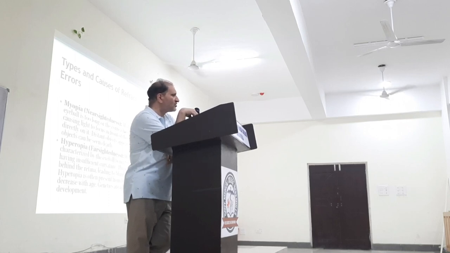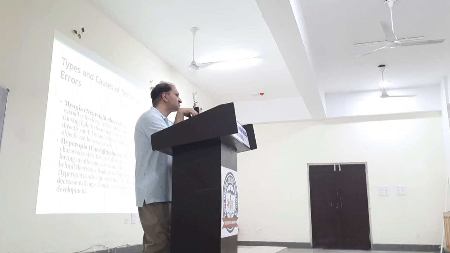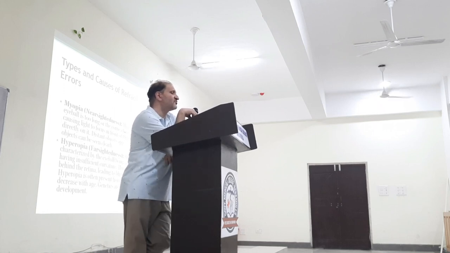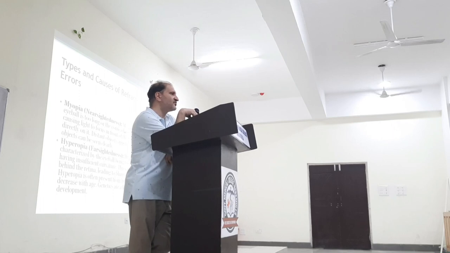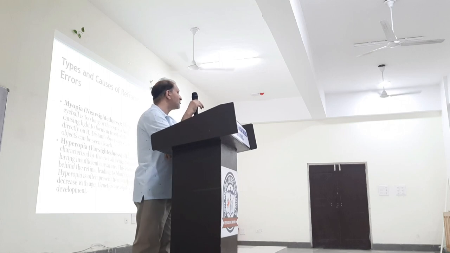Overall, the refractive errors, astigmatism, hypermetropia and myopia, are the second most important cause of blindness of the eye. And a pair of glasses can solve this problem. So this child has to be taken to a center, subjected to good refraction, and provided with glasses. And it is to be ensured that he wears the glasses. Suppose somebody does not wear his glasses, what will happen? A myopic patient, minus 2, minus 4, will not use the glasses, so he will not see the world, and his mental development will not happen.